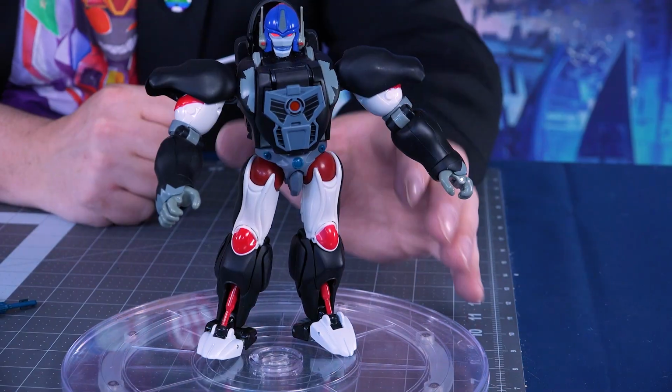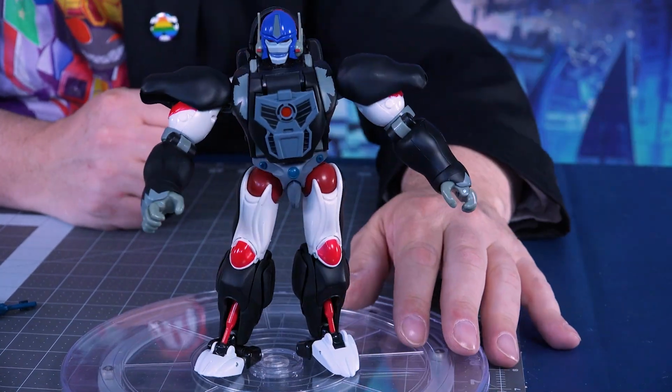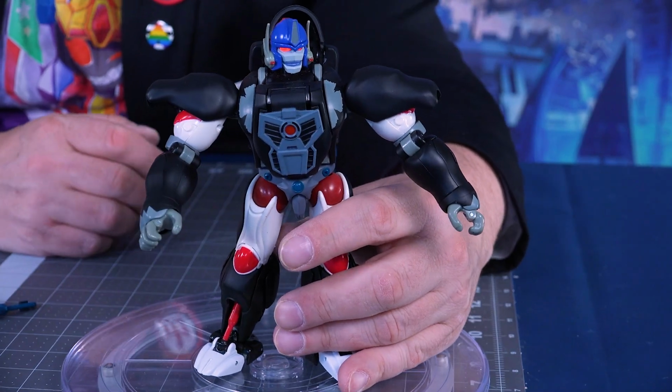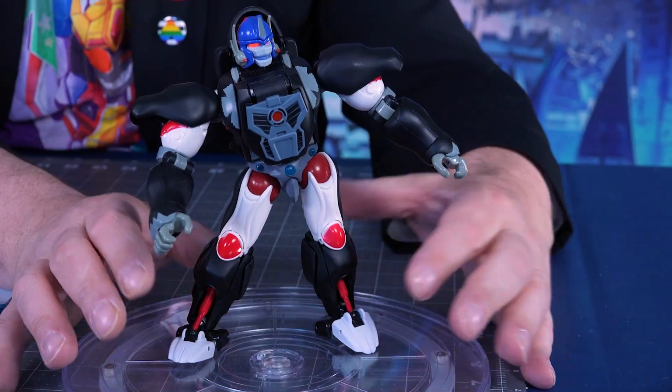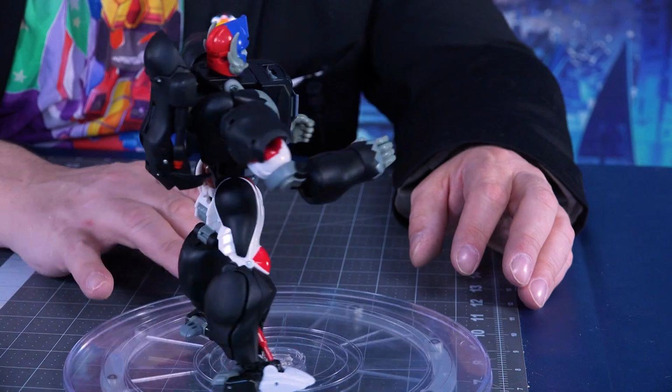All right, and there he is in his robot mode, and as you can see, his eyes glow. Might be hard to see in this light. There we go. Might have to take pictures of that, but he is a very good representation, looks very show accurate to me. Let's go through this guy, and then we're gonna go through all these accessories because he's got lots of gimmicks. But let's give a spin on the turntable of doom.